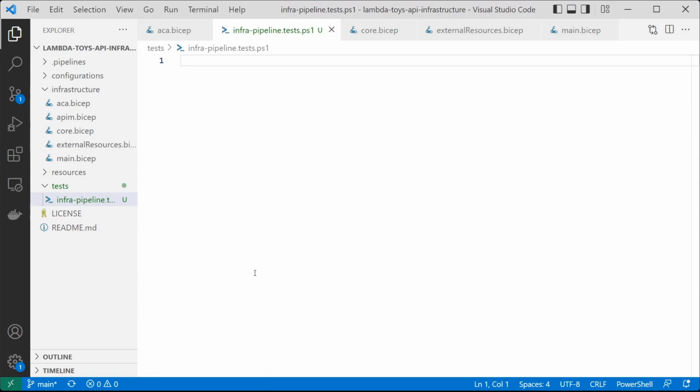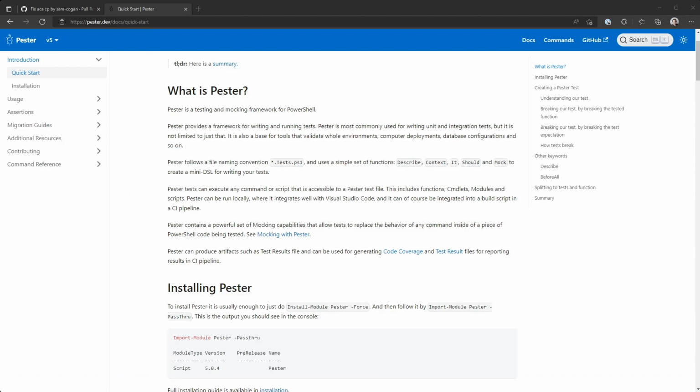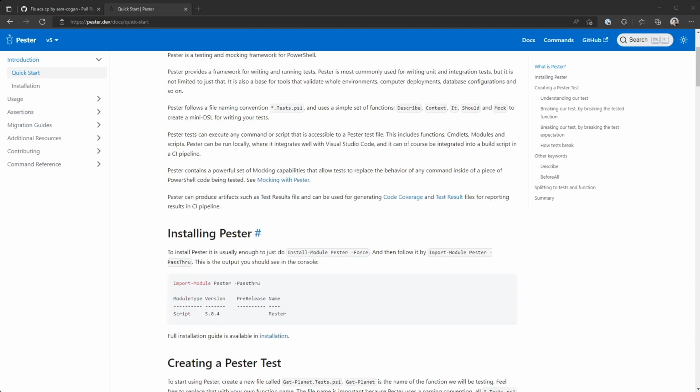So we're going to use a testing framework for this called Pester. So Pester is a testing framework which you can write tests in, which uses PowerShell. So we can use the PowerShell language to create our tests, and it adds some structures and so on around the tests to actually facilitate that. Pester actually comes with Windows, it's installed, but the version installed on Windows is very old and won't do what we want. So the first thing you need to do if you're going to use Pester, you want to test it locally, is to install the latest version, and you can see the docs here on the quick start guide.